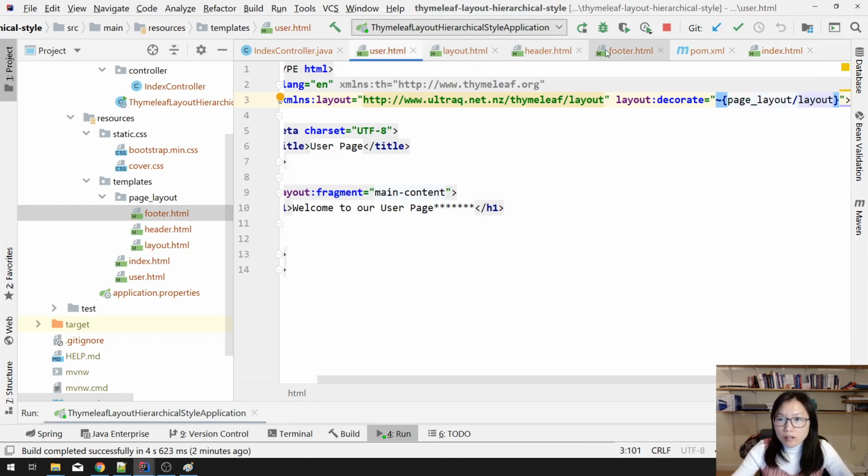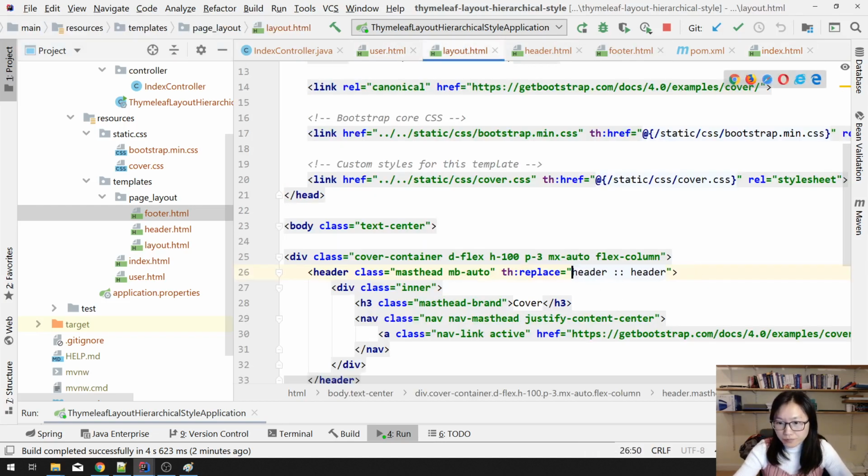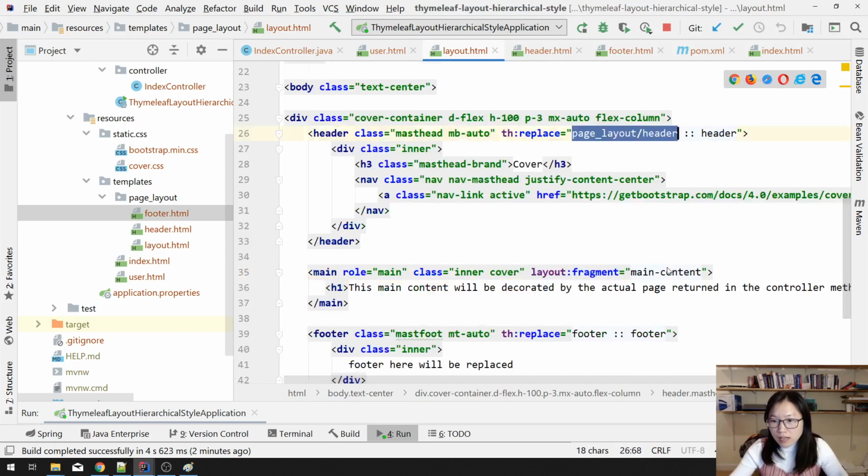Okay, layout, slash, which means I return index.html. Then to access the header, I have to use page layout index header dot header. Okay, and then I go here.